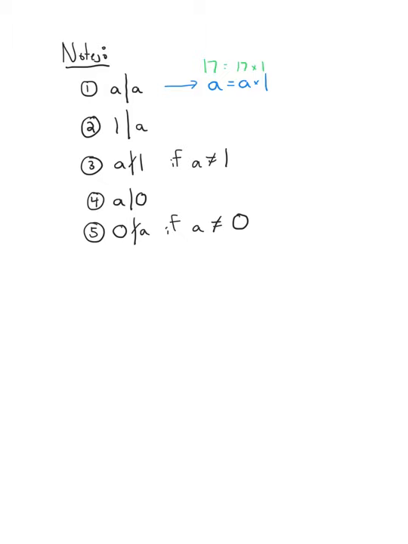1 is a factor of every number, because it's basically the reverse statement of what's going on here. So look here. 1 is a factor of every number because I can write any number I like as A times 1. So 1 is always a factor of A because I can always write it as A times 1.